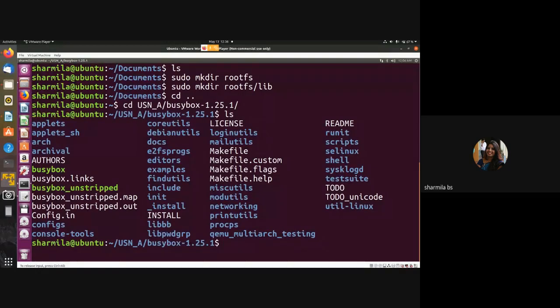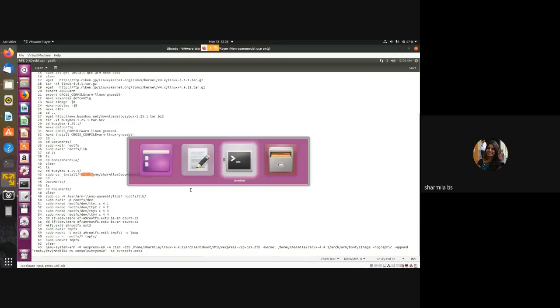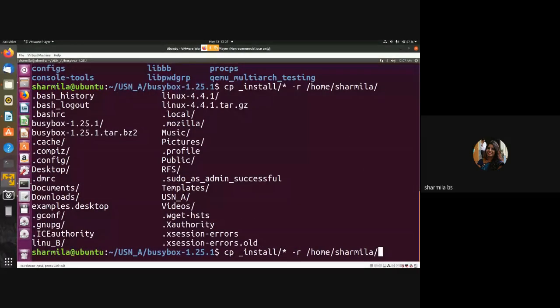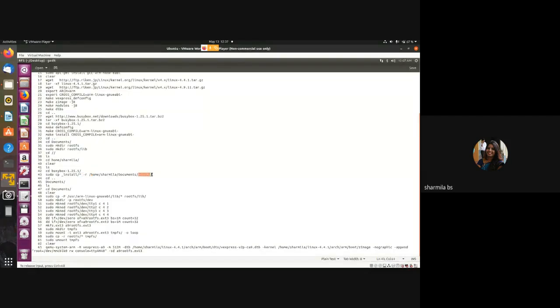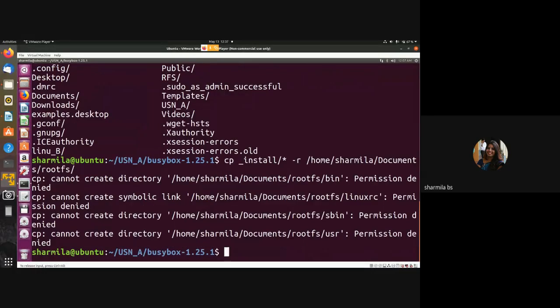So there is an install, correct? So I will just copy underscore install, all the directories, recursively. So cp -r /home/username, and then documents, and then in that, where I'm supposed to copy, I'm supposed to copy to root file system.